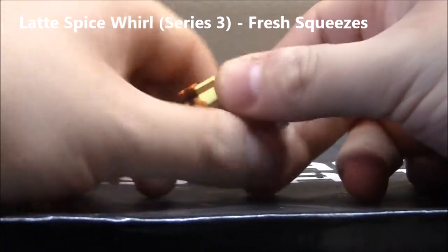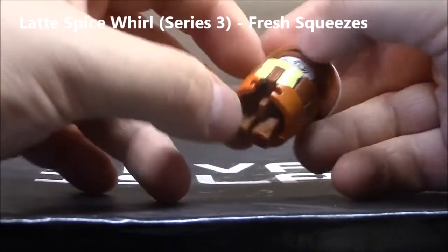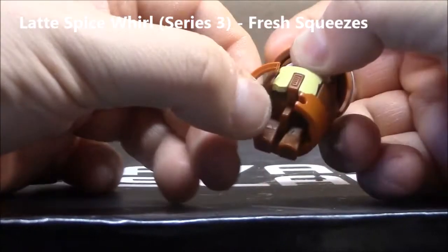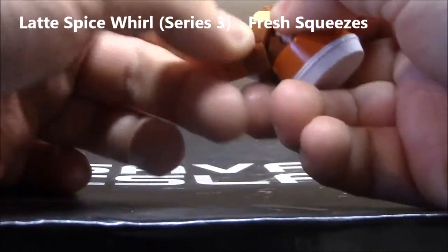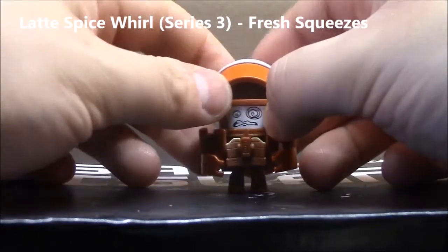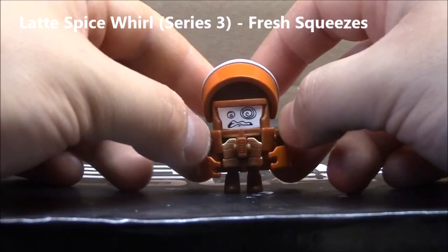What you do to transform it is pull this section out, pull the legs down, pull the arms out, and they do come out quite far, like so. Pull the other arm out, like so, and then fold this section down, and there you go.